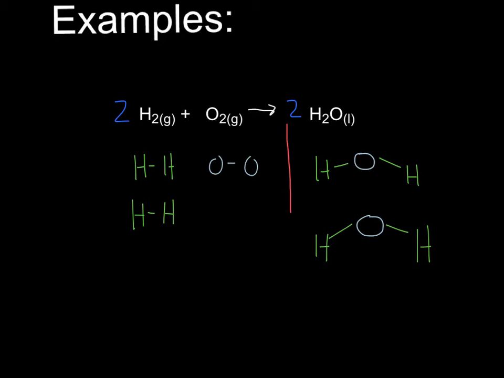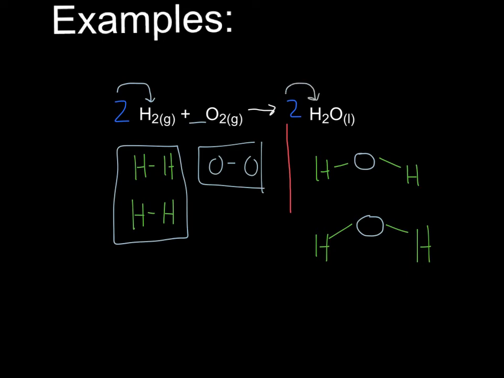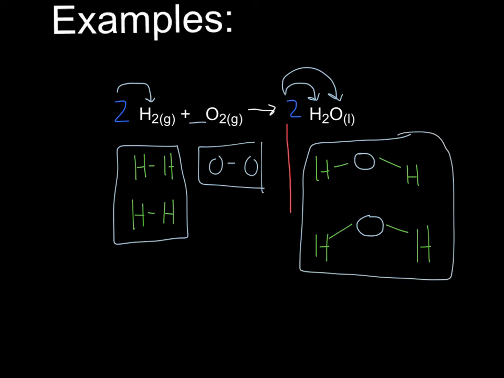Now, we talked about the fact that these are distributive in the last slide, so let's take a look. If we distribute this 2 here, 2 times 2 hydrogens is 4 hydrogens, which is what we see. If we leave this blank, it's indicated that there is 1 molecule of oxygen, which we see. And then 2 waters is what we should have here, but if we need to look at the atoms, we have 2 times 2 hydrogens is 4, and 2 times 1 oxygen is 2. And if you take a look in the diagram here, that's exactly what we have.